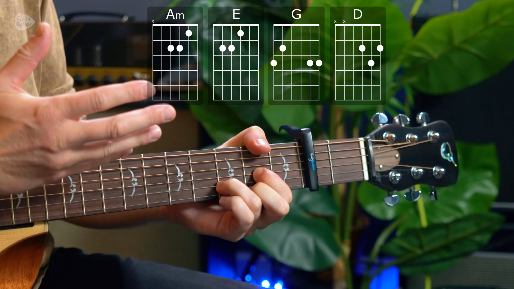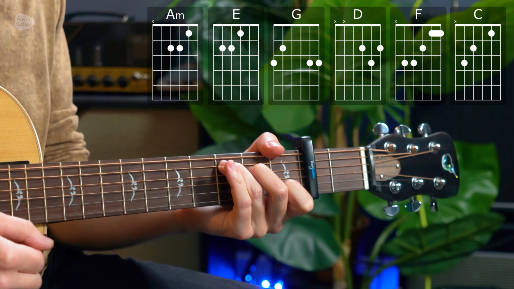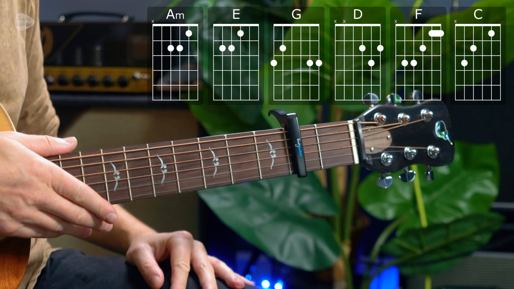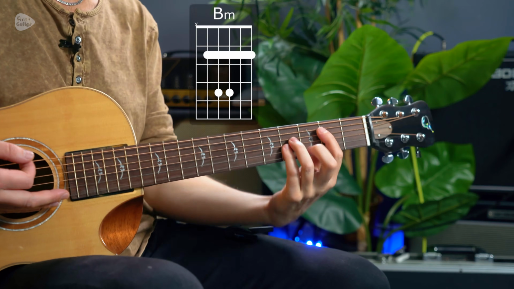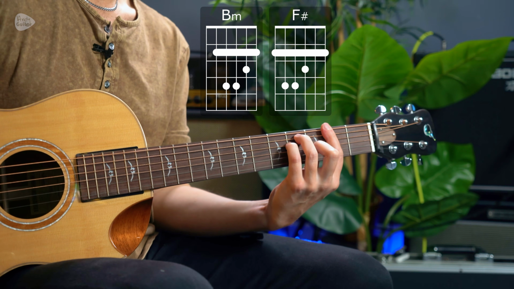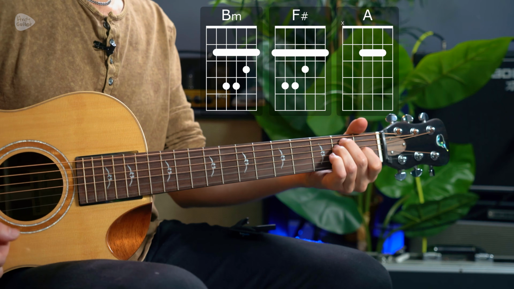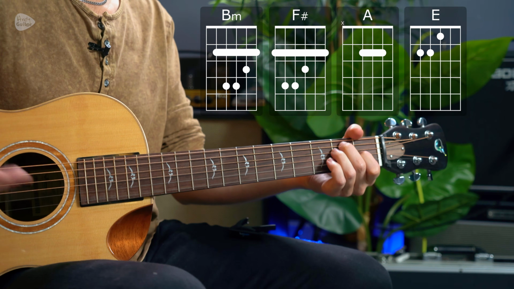They don't quite have the voicing of the original song, but they're a little bit more familiar. They're just your standard cowboy chords. However, without the capo, the actual key of the song is B minor. And if we were to play all these chords with bar chords, no capo, second fret's a great option: B minor, F sharp major, A major, E major, etc. Those are the actual chords underneath the song.